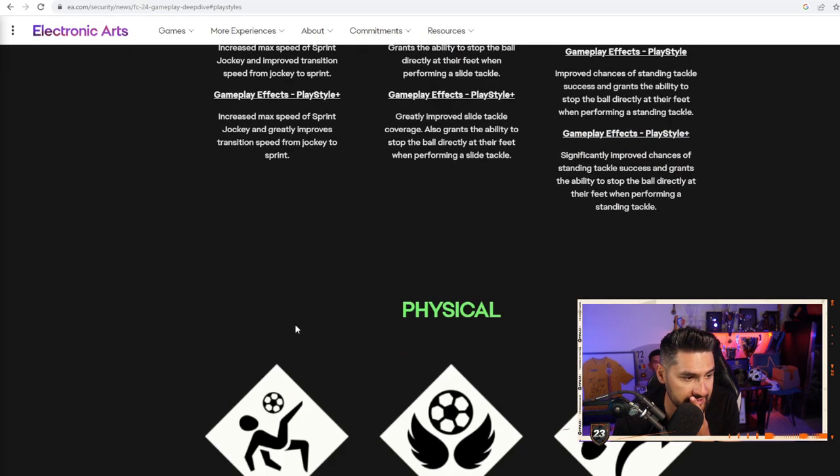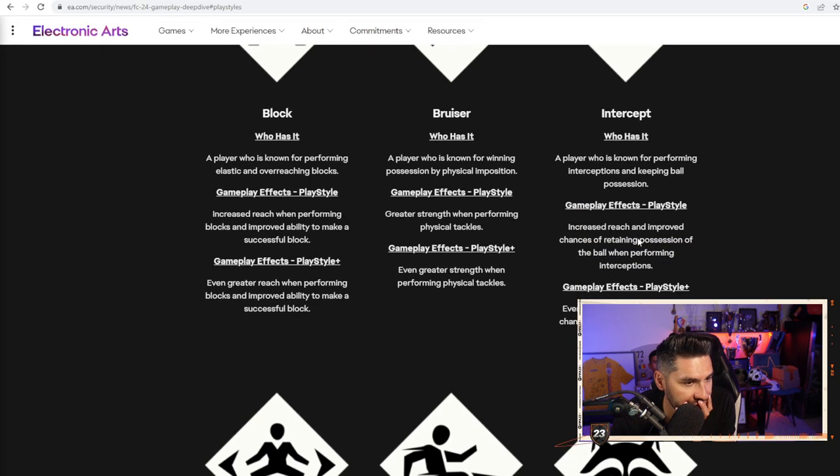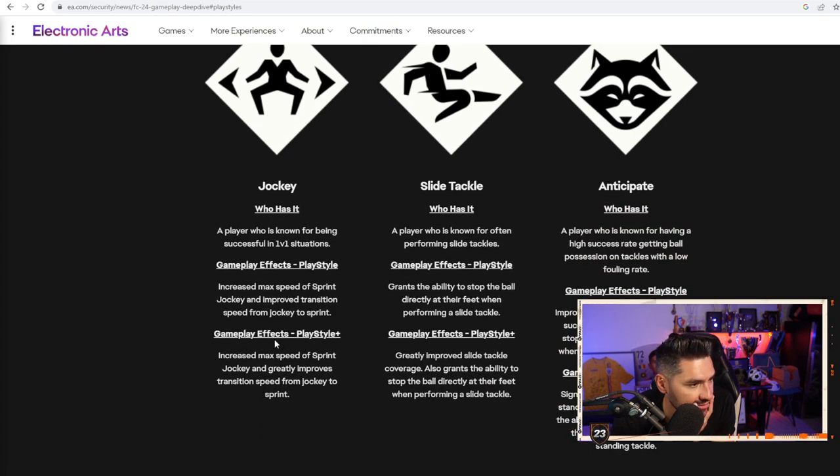Now defending has six. And you also got physical. There's so many, man. Block is increased reach when performing blocks. That's big. Bruiser, greater strength when performing physical tackles. Okay. Intercept, increased reach and improved chances of retaining possession. Mm-hmm. This is like a tactician in FIFA 23. Anticipate, improved chances of standing tackle success and grants the ability to stop the ball directly at their feet when performing a standing tackle. Okay. Slide tackle, increased efficiency when performing a slide tackle.